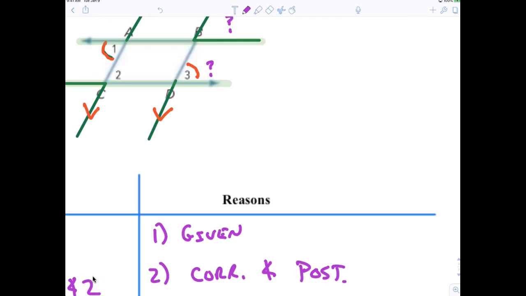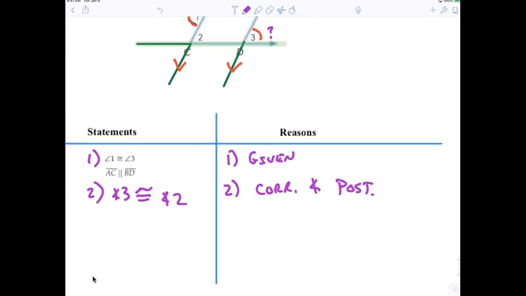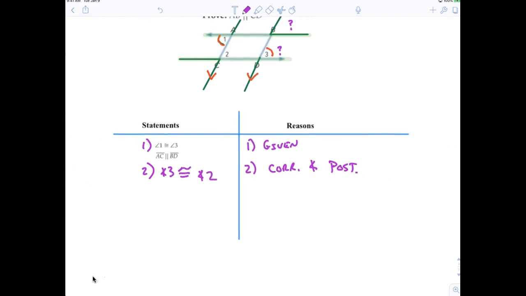All right? So now that those corresponding angles, now that we say angle 3 is congruent to angle 2, I can now say what? Go. Can you use substitution? I'm asking you what to say. Oh, angle 1 is congruent to angle 2. Angle 1 is now congruent to angle 2. Beautiful. Good job. Substitution. Could that also be transitive? Yes, we can do transitive on that too. Very good.